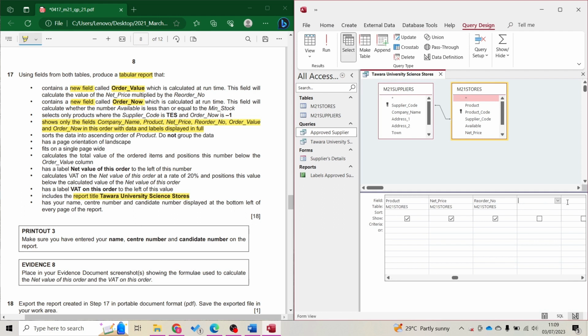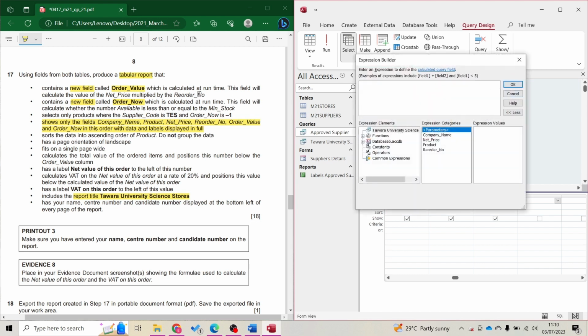So click on an empty column. You go to builders. So we're gonna build a new one. You need to know the formula. Change the instruction they give you into a number sentence. In this field, it will calculate the value of the net price multiplied by reorder number.